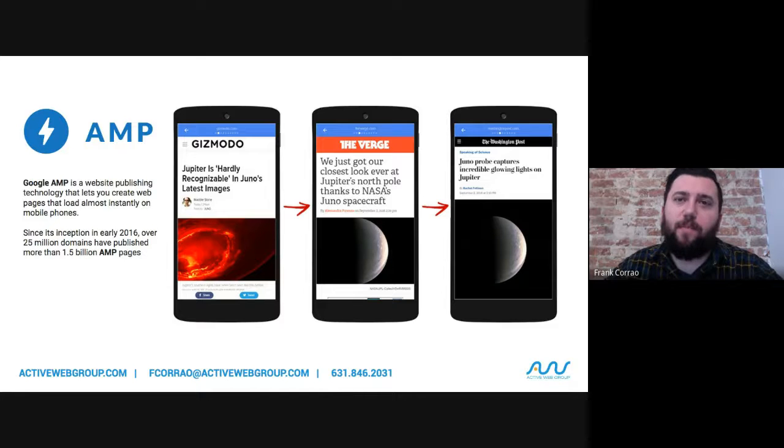Let's say you have some hovering actions and elements that happen. On activewebgroup.com, our website, we have a whole bunch of icons that move and do all these cool animations, right, without slowing speed down. We strip some of these elements down when you go to look at them on an AMP website. We have an AMP version of our website. So this explains to you how a website looks on AMP. Again, a lot of times it strips a lot of that information out, but this is the fastest website you could possibly have when thinking about SEO.